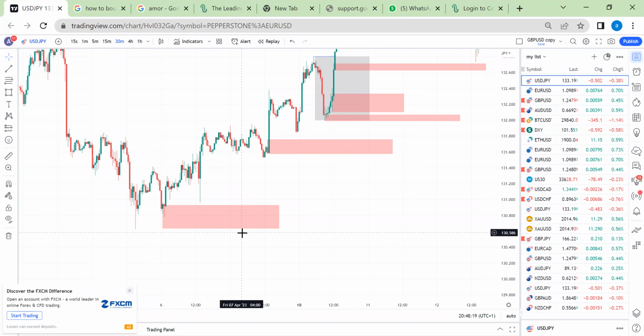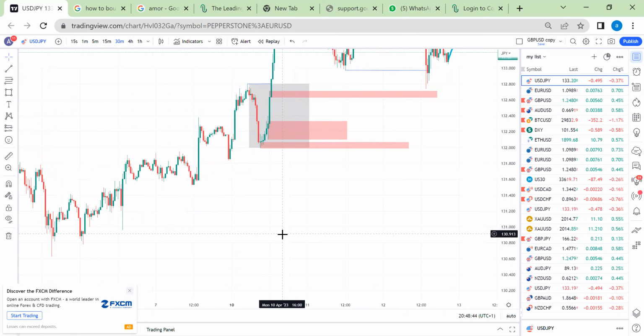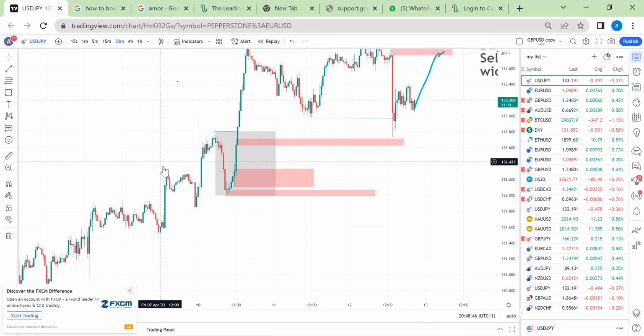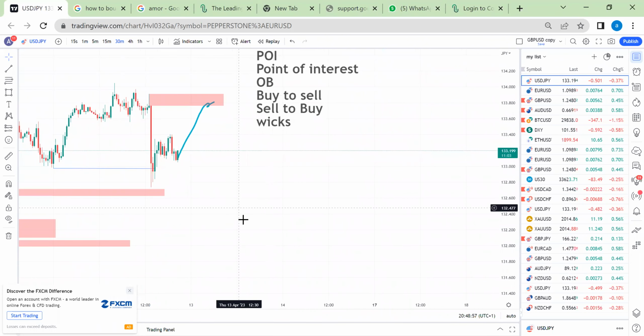When we are done talking about liquidity, because most of the time you need liquidity to drive price into the zone, we'll talk about inducement and mitigation. From there we'll have more idea on which order block to use and which one not to use. But the primary thing about a valid order block is a break of structure. Before you can pick any other block as valid, it has to break structure. Now that is sell to buy wicks for you.